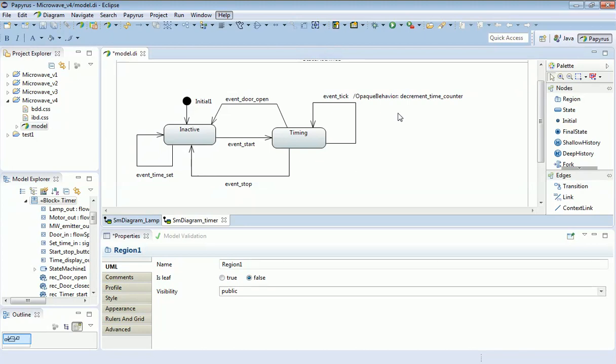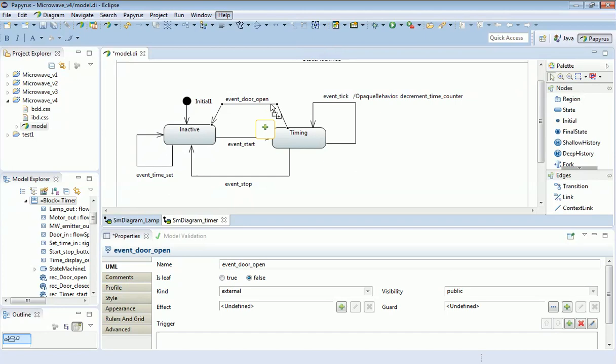You'll notice that this state machine has the key piece of logic, which is that whilst the timer is timing, if at any time the door opens, then the microwave enters the safe state, which is inactive. And of course the same happens if somebody hits the stop key. In both of these cases, the state machine here should send a low-level event to the board support unit to actually switch off the microwave cavity, and you can add those in an analogous way to the way that I've done it for the lamp.